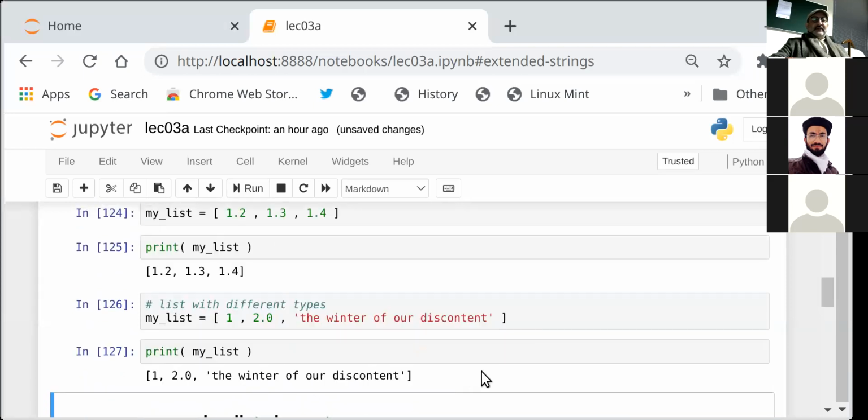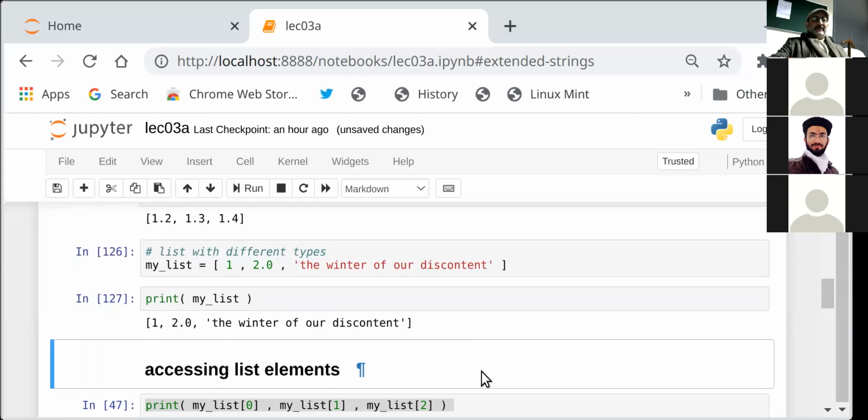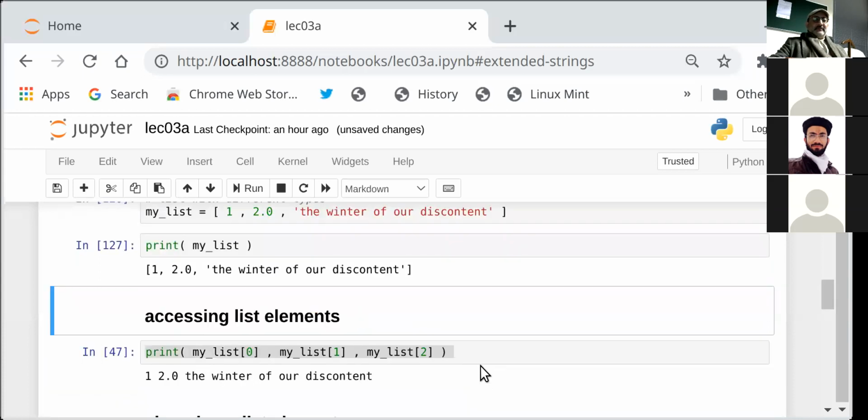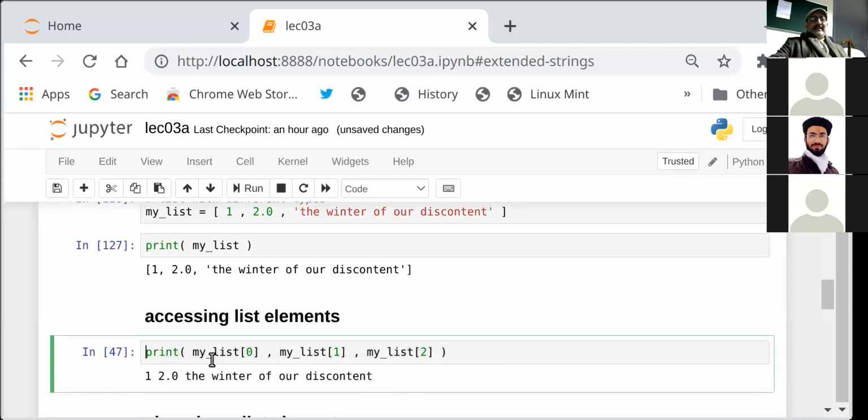Now, if we want to change things, we have to be able to refer to the individual elements of the list. Okay? So this is how we go about doing it. My list of 0.